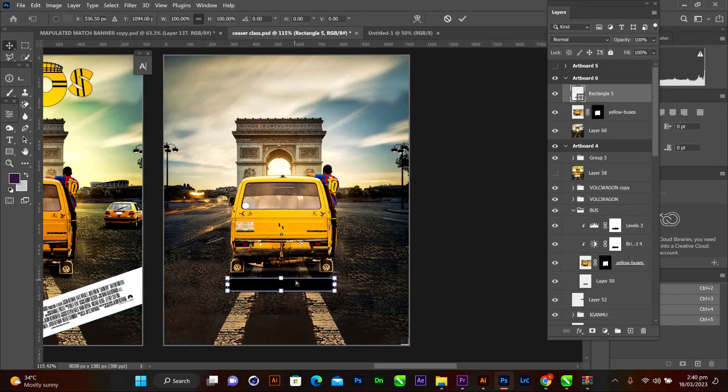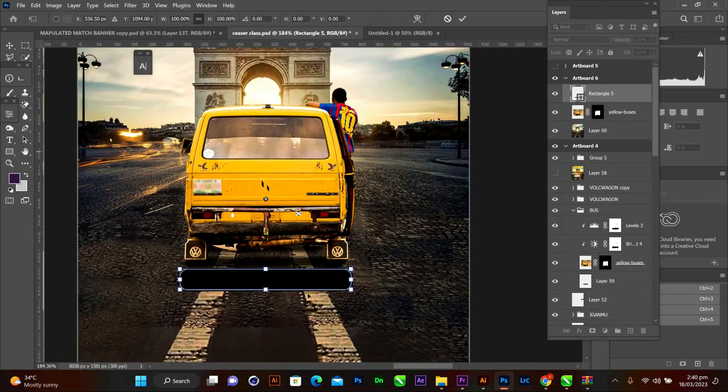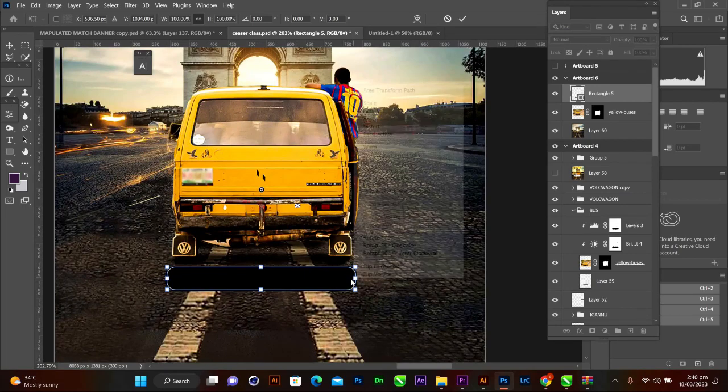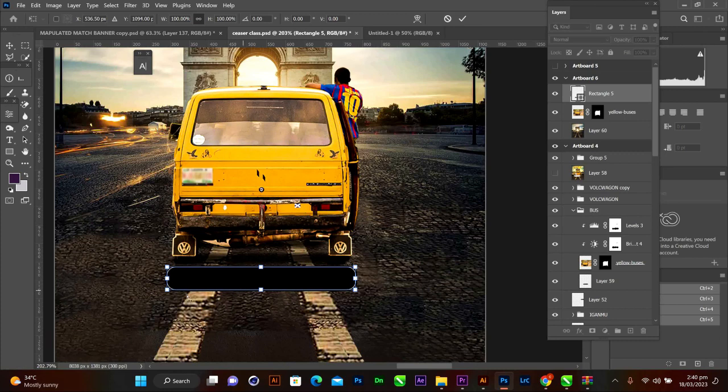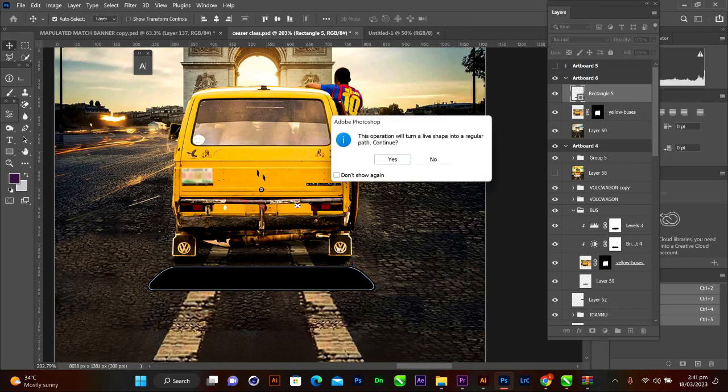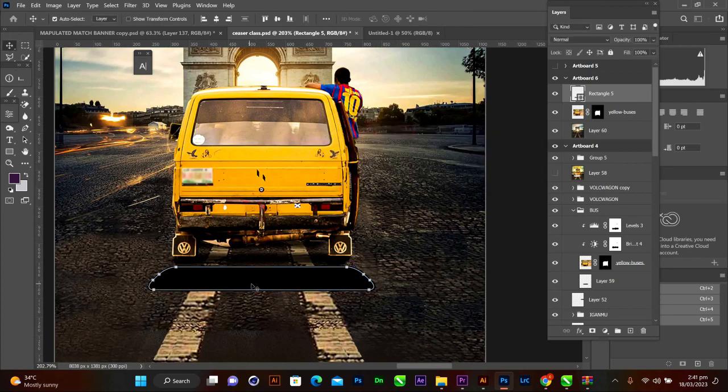We press Ctrl C, then we do perspective on it. Can you see now? It's on the same level, but you don't need to be afraid because we are still going to blur it.